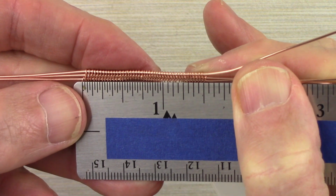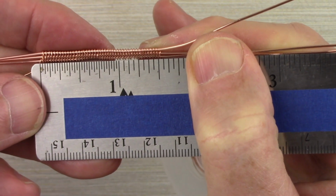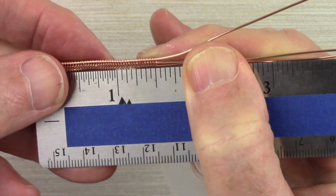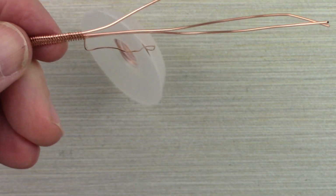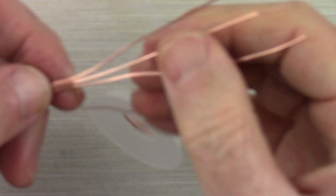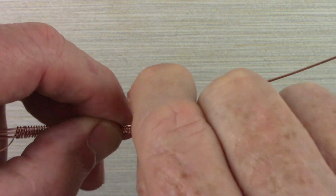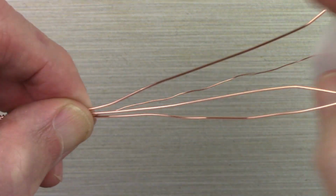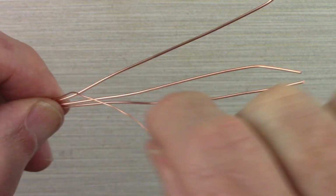Okay, we're now at 1.5 inches. It's just a tiny bit over, which is perfect. You don't want it to be any less. So what we're going to do now is finish this up with 2 wraps around the bottom wire.